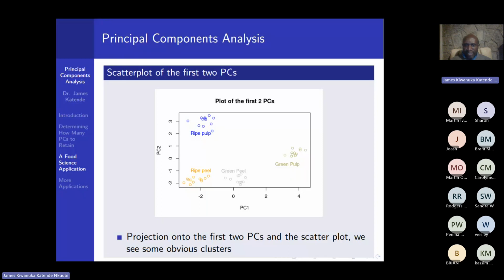So I'm not sure if I labeled this correctly. There's a time I was going through the code and I had to make some corrections. But you can see clearly when you plot the first two principal components, you can see the clusters very clearly.